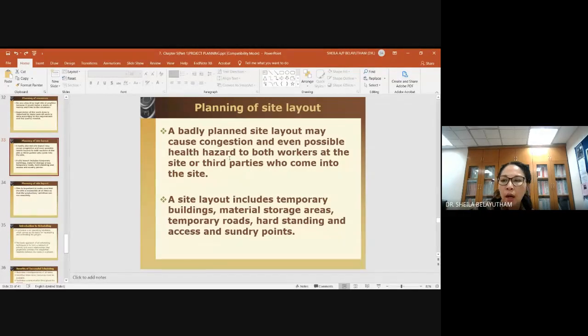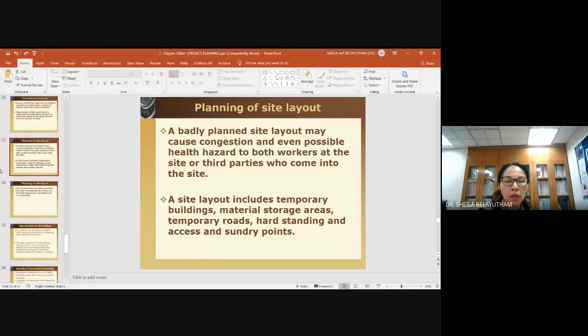Site layout is, for example, your access to your site, your route in your site, especially in urban area. If there are deliveries of long reinforcement bars, how would you allow them to enter, and how would the route be? Normally we'll make it quite simple in a circular form, with access, exit and so on, or one access at the front and exit at the back.